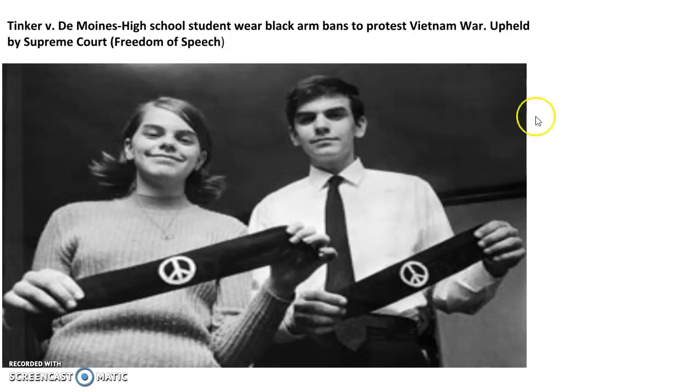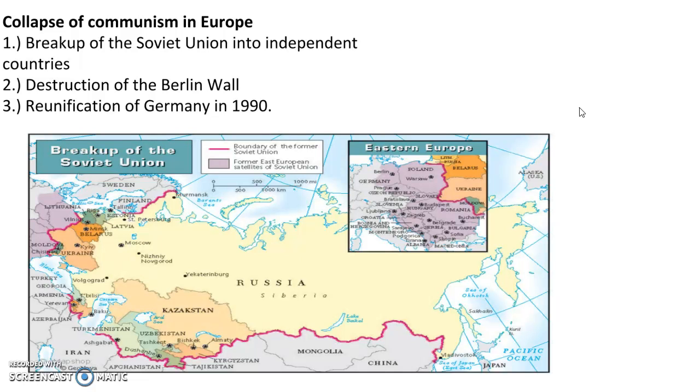All right, another aspect during this time was the collapse of communism in Europe. So communism fell in the Soviet Union and in Eastern Europe. The reason why was because the Soviet Union spent so much money, so many resources on building up its military to a point where it strangled their economy, where they didn't have enough money to build up roads and schools and highways and libraries. A lot of people became poor in the Soviet Union. And so that mindset made communism decline. That's not the only thing, but that's the most important reason why communism fell in Europe.